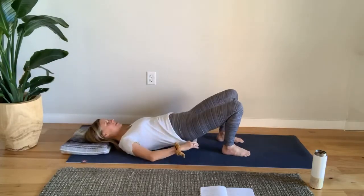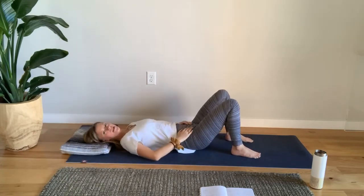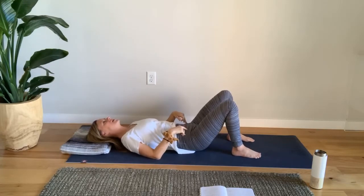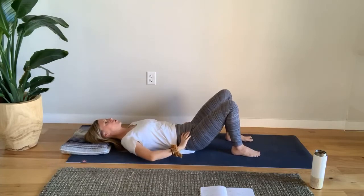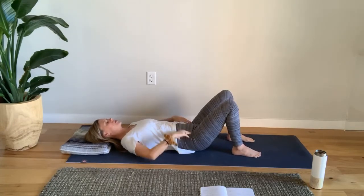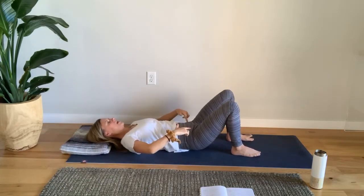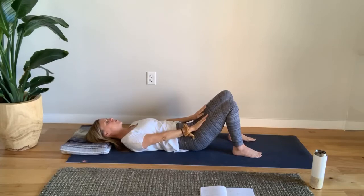Taking the first moment to just settle in here. I feel a lot of settling in my thoracic spine when I lay down because of probably working on my phone already this morning. So let your upper back settle into the floor. Take inventory of where you're feeling your body connect with the floor. Imagine that triangular bone at the base of your spine, right here, your sacrum, finding a strong connection straight down into the floor. Next, check in that you have 50% body weight distribution in both your right and left leg.